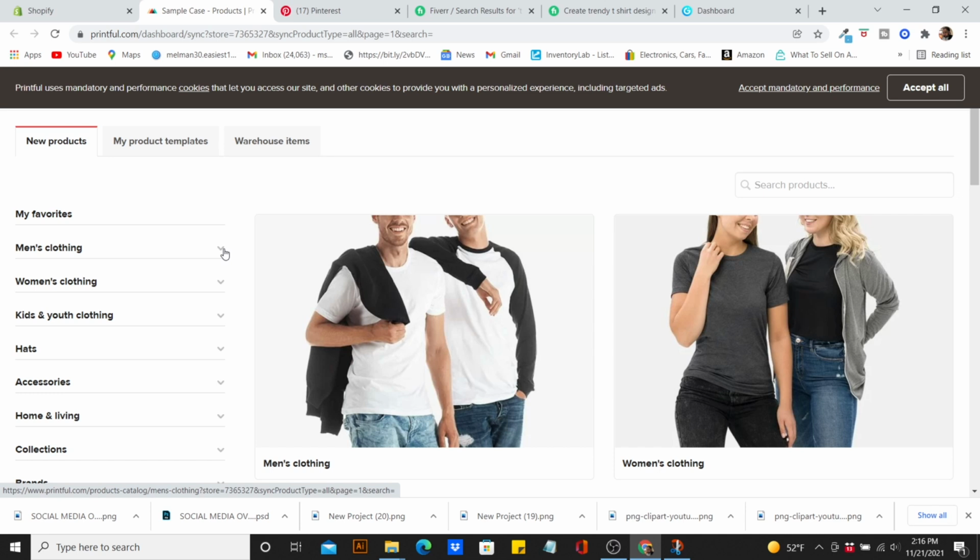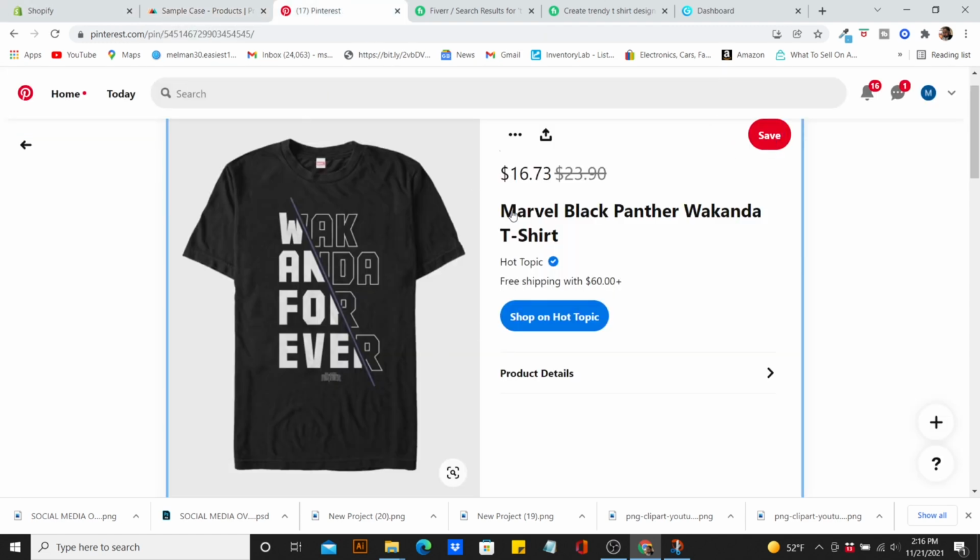So if you focus just on t-shirts and you put whatever design on the men's shirt, you put it on the women's shirt. Obviously, some of those quotes or sayings or whatever designs you have on the adult shirts, you may not want to put on the kids' shirts. But, you know, there's ways around that. You can always contact your designer. If you like the work the designer did for you, you can always reach back out to that designer with more ideas, okay, from Pinterest.